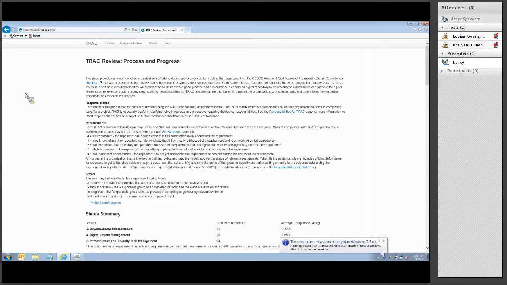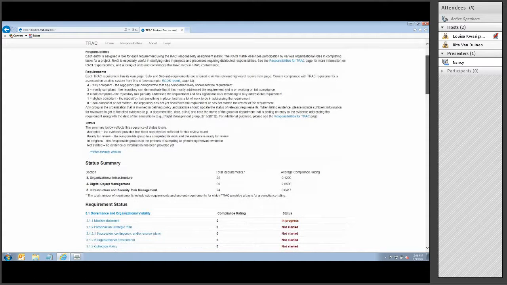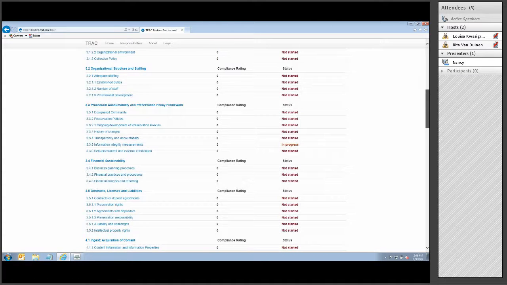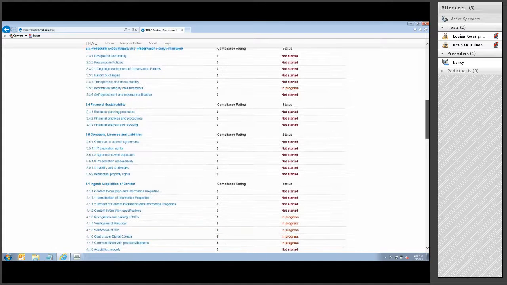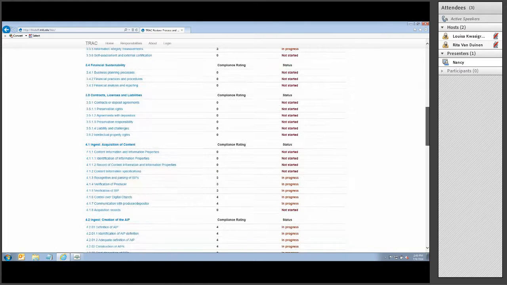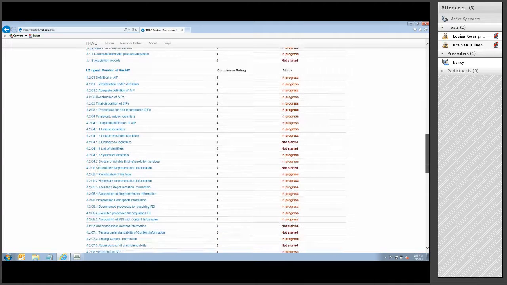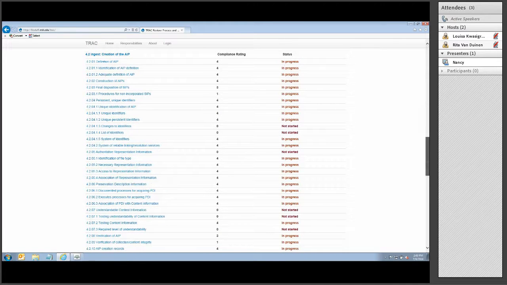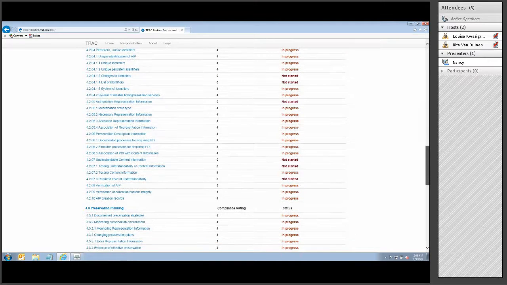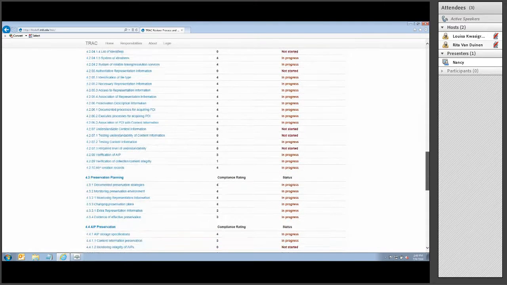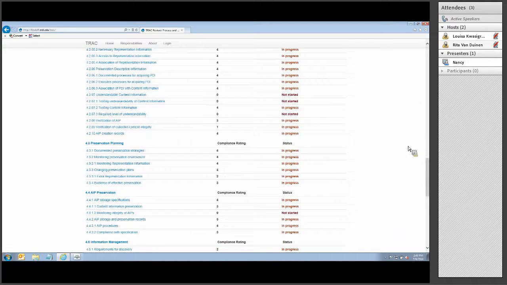Okay, so you should be seeing a track review process and progress screen. This is what the tool looks like, the full page. So you've seen some of the screenshots. And this is a whole list by section and how it looks. Now what you're seeing over there in progress is actually one of the things that Archivematica has done. Courtney went through and indicated the ways in which Archivematica addresses the track review requirements, which I think is great.